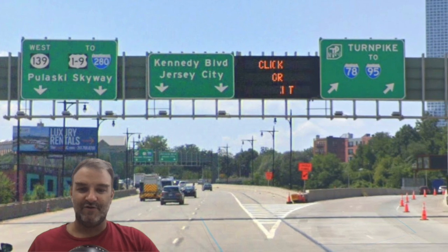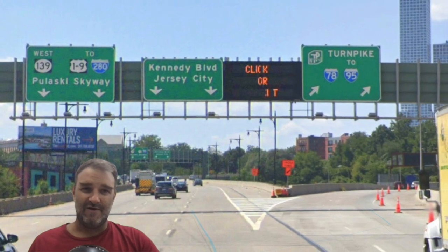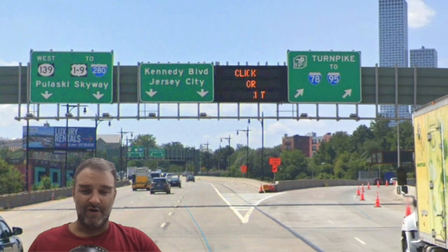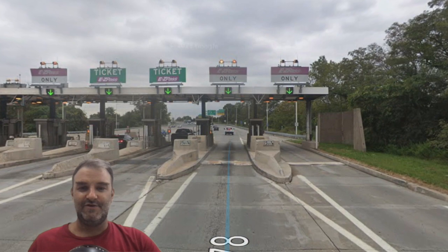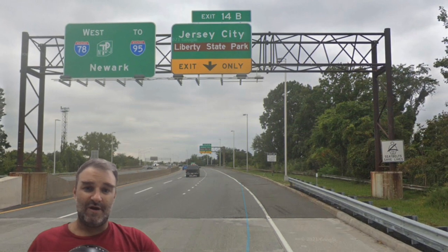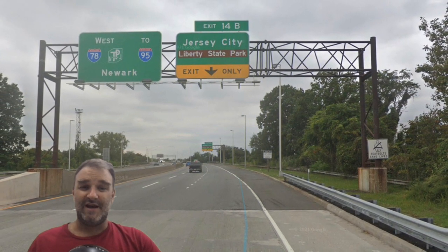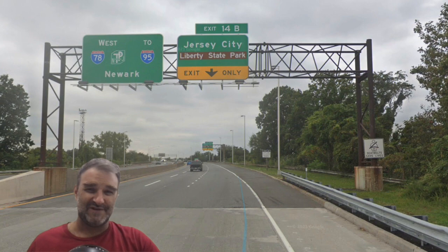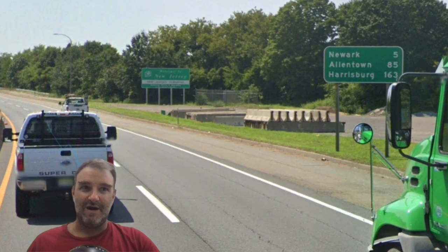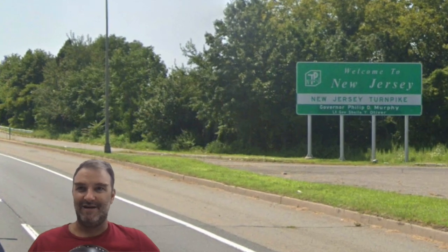Once we're up a little bit, we do see New Jersey Turnpike to 78 and 95, and the Pulaski Skyway is the other way. The one time I did the Holland Tunnel, I actually took the Pulaski Skyway route because it's free and because it's cool. But we are going to be taking the New Jersey Turnpike. Here we go back into the toll booth, and we are now on West 78, Newark, 295. Newark going westbound is absolutely great. I wouldn't mind if they used it in Manhattan itself, although I understand using New Jersey works because you go to Jersey City first. Great sign here in Newark — Allentown, Harrisburg. So we're getting signed beyond the end of I-78. And look at this — a Welcome to New Jersey sign. Never thought I'd see the day.